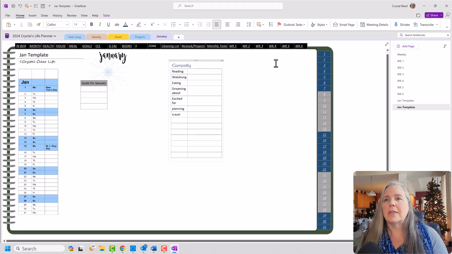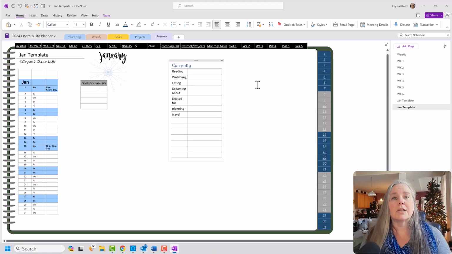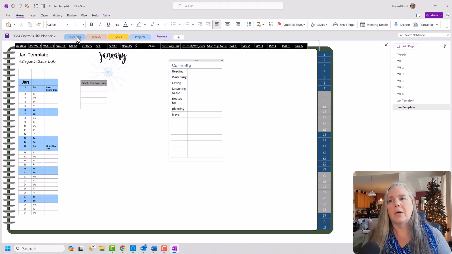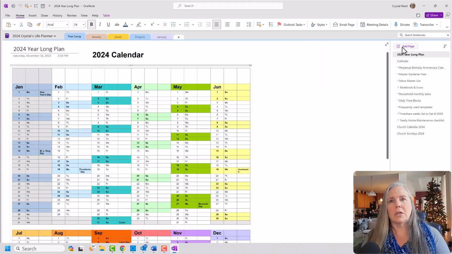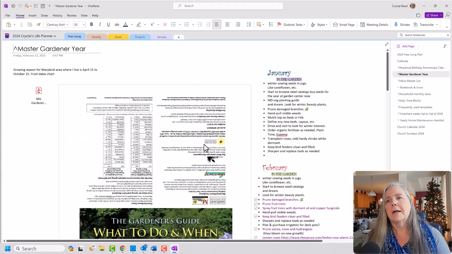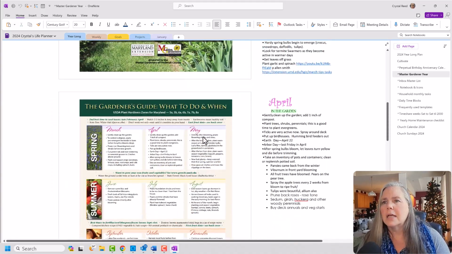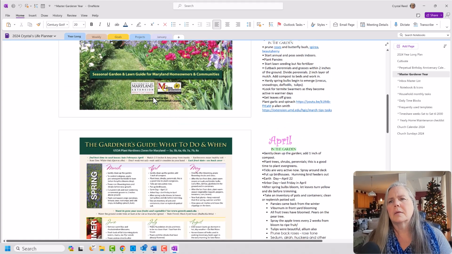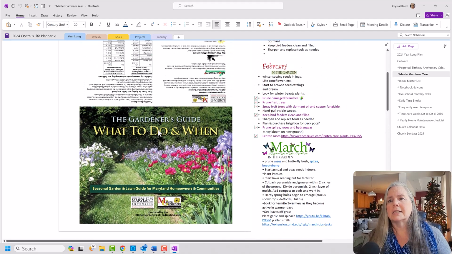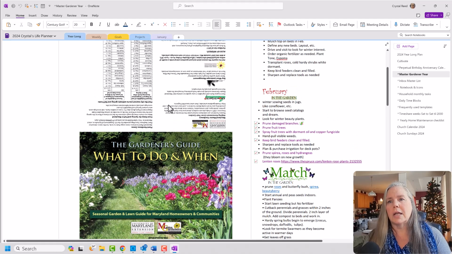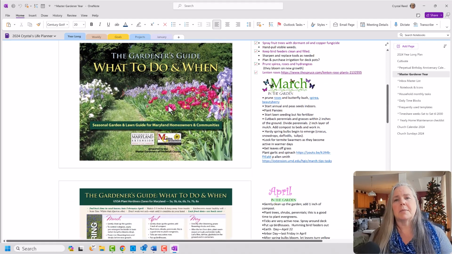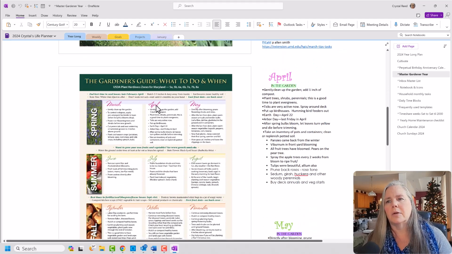Okay, and then I have a section over here where I usually put things from my master garden list. Now, the way that I started this list a long time ago is I went on to the web and I found a calendar that I liked. This one happens to be from the Maryland Extension Agency, and it says what to garden, how to garden and when. The reason that I picked this one is because it matches up with the zone that I am in, okay? So you see here, it has things listed for each month.